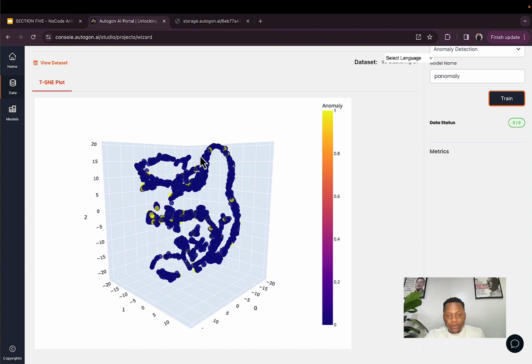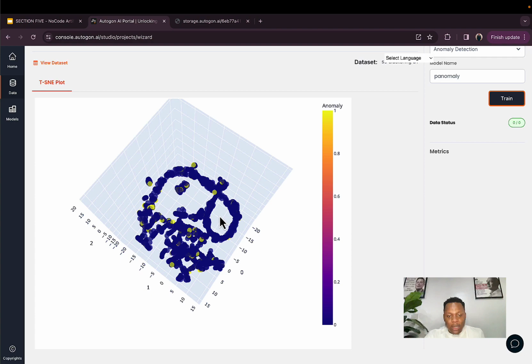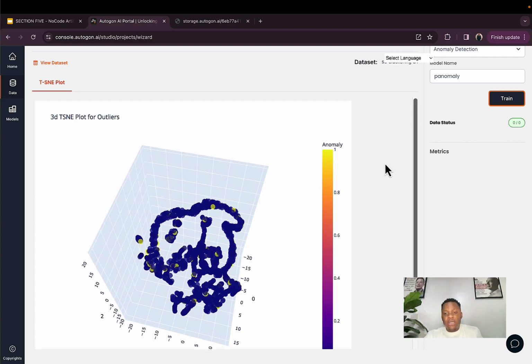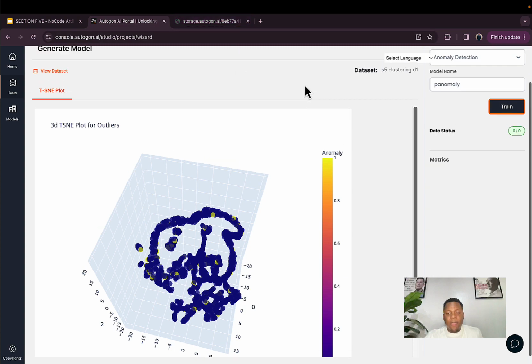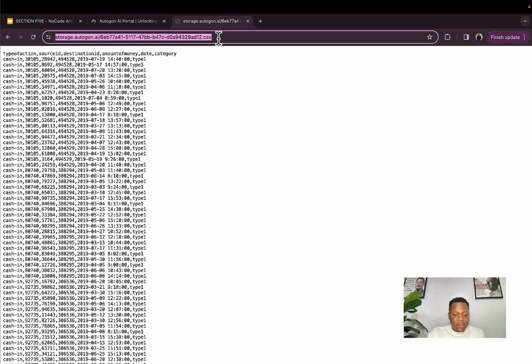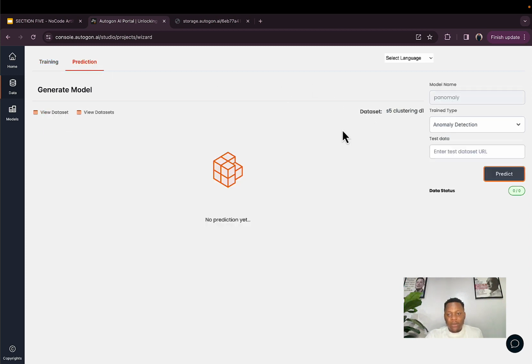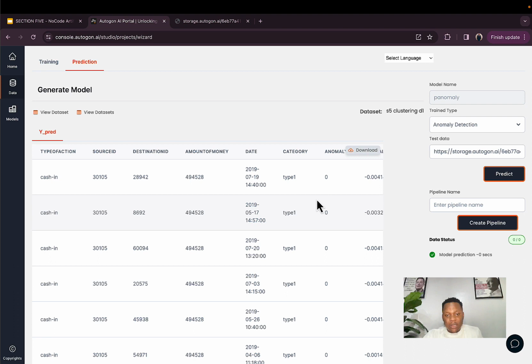So what we're going to do, you can always download this. Yes, this is beautiful. So what we're going to do is take the entire data set, and we want to see the abnormal transactions. So we take the entire data set and pass it as the test data. So I want it to properly classify. So now we're inferencing the model with the entire data set. Give me all the abnormal transactions, just so we can see them.